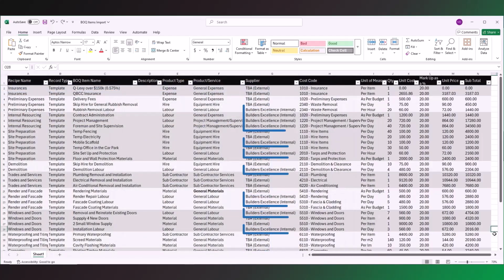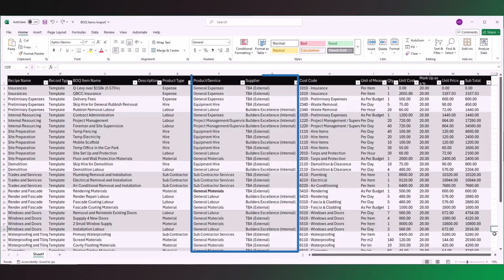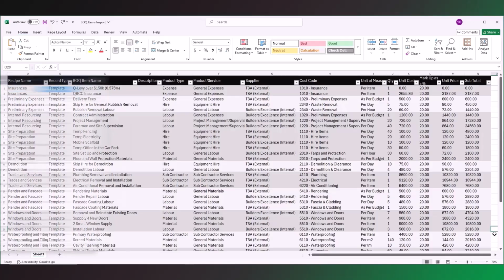If you're purchasing materials from your own stock, then select the internal supplier associated with your business. When it is time to purchase materials, the cost of goods will be transferred from your inventory to your project. Please remember, although you need to allocate a product and supplier on your BOQ item import, these details can be updated later.